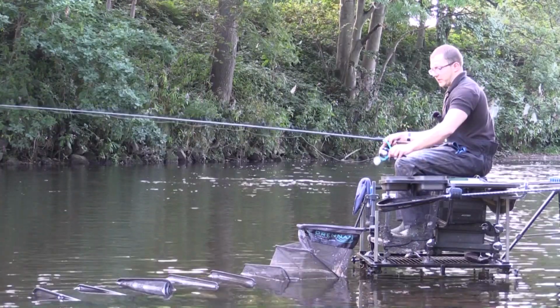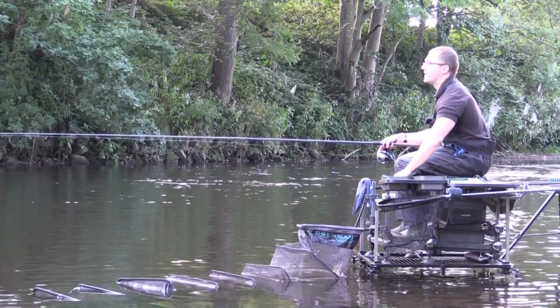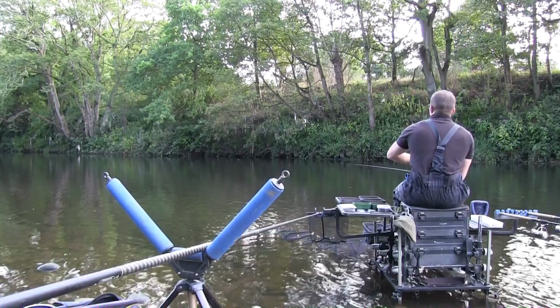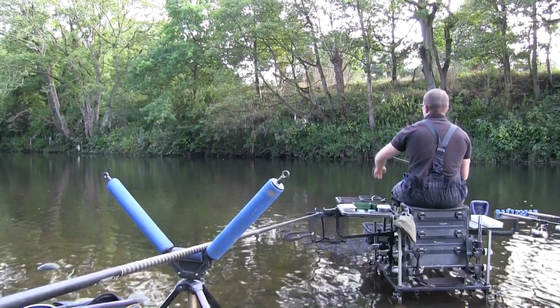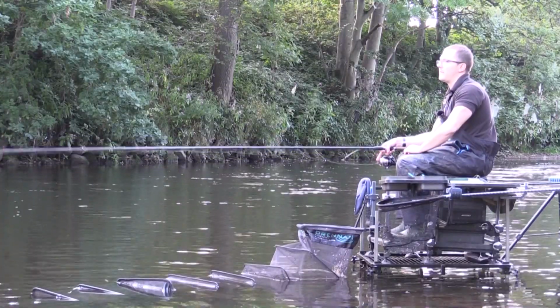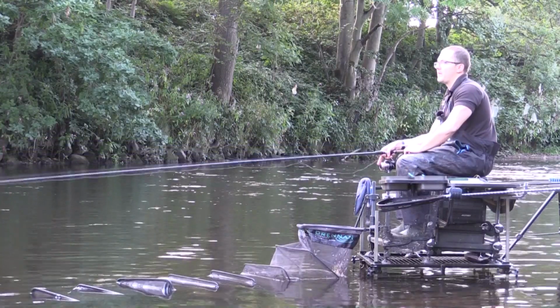So you can also see, because I'm working the peg to quite a short run, because that's where I'm getting the bites, I am feeding quite regularly, so it's not your norm on the Calder, fishing and feeding this aggressively. But certainly when there's a lot of the small fish in the peg, like the dace and the minnows, I'm expecting them to eat quite a lot of the casters and the hemp. So I want to make sure there's plenty of bait going in so we can target the better fish.